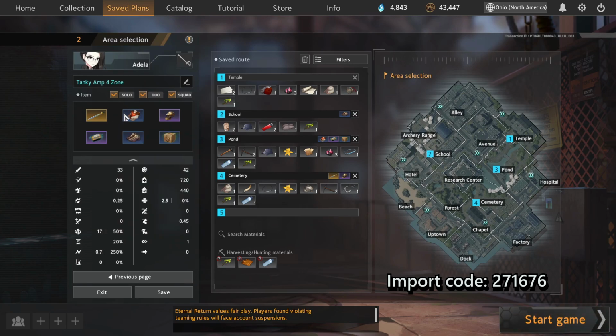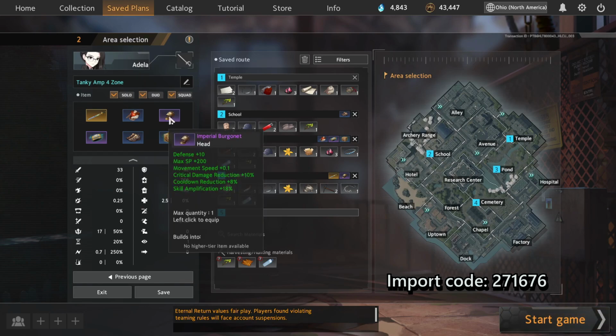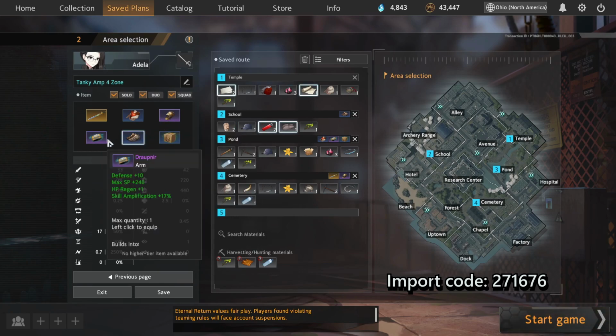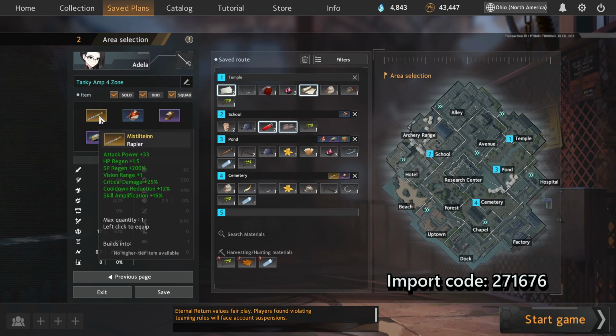Now, as for the rest of the build, we have Sunset Armor, which gives you a massive chunk of max HP. It's also fairly easy to build in general. You also have Schrodinger's Box, which gives you another nice chunk of max HP, and of course Imperial Burgeonet, Dropnir, and Straitjacket Sneakers to give you that extra amp to make sure that your skills are doing quite a lot of damage to synergize well with your Mistletoe.